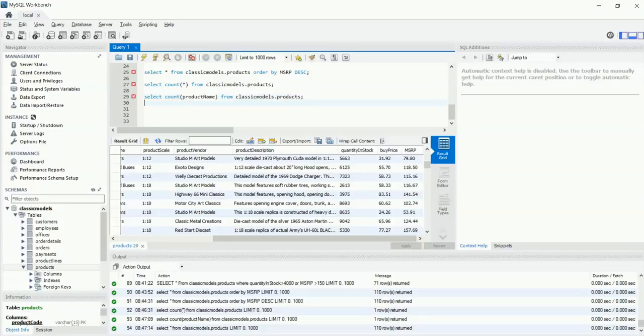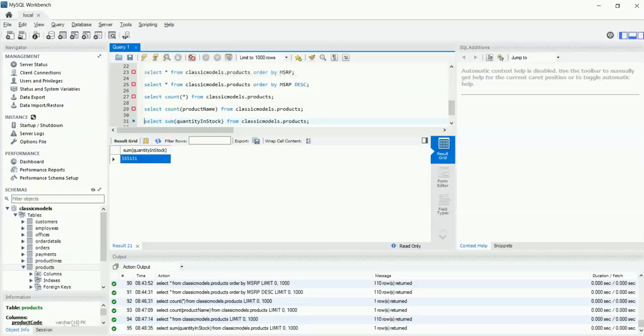So if we want to see the sum instead of count, we just write sum of quantity in stock from this table. So what is the summation of all that? This is the summation, around 555,131 is the overall sum.